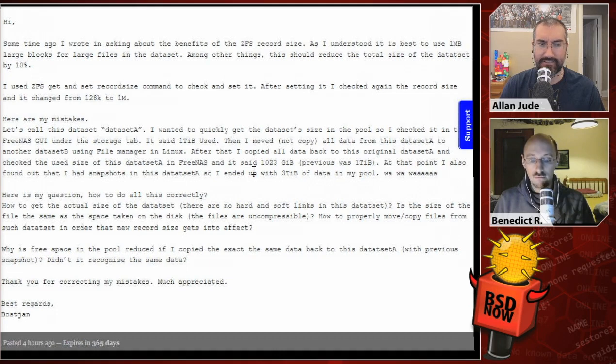I've not looked into what it would take to do reblocking so that you could do a ZFS send that would convert large files that were stored as 128K records into files with 1 megabyte records. ZFS send has the ability to go the other way. If you send from a dataset with 1 megabyte blocks and you don't specify the capital L flag, saying that the receiver supports large blocks, it will break those large blocks down into small ones. I've not had enough of a use case to bother trying to write the complicated code to go the other way and send a dataset of small blocks into bigger blocks.